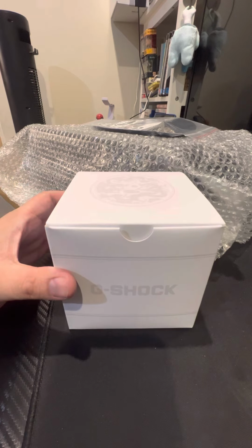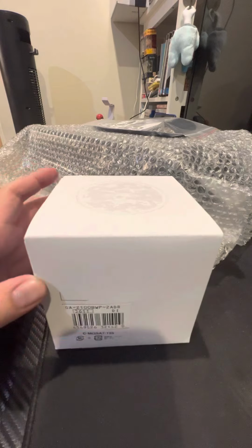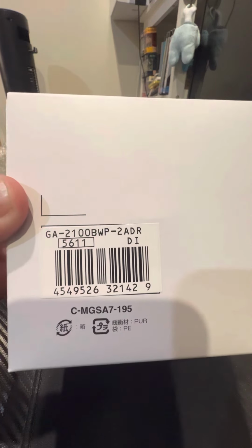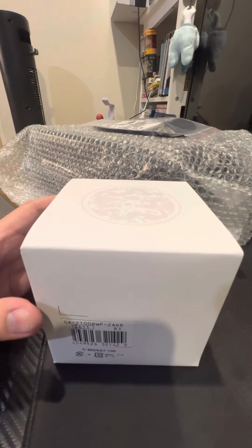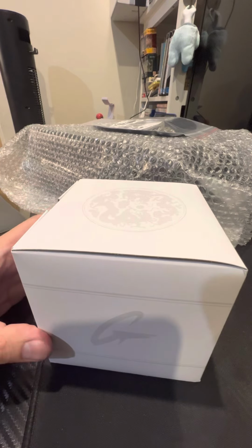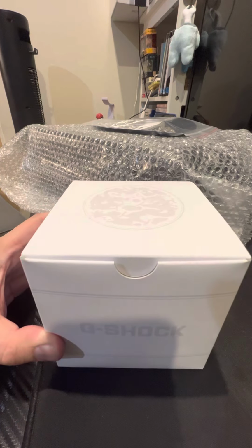As you can see, right here, very nice. It is the GA2100 BWP 2ADR, a Casioak. Before I get into that, actually, I'd like to get into what's behind the Casioak here.